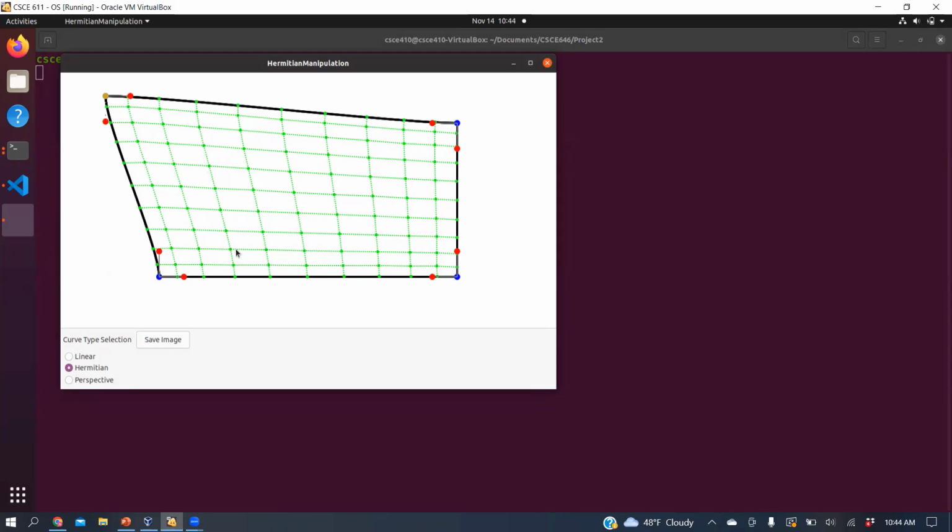F0 of x is this point. F1 of x would be this point. G0 of x is this point here, and G1 of y would be this point. So we use the shifted points that are along the lines and not the corners themselves. Just as a note there.